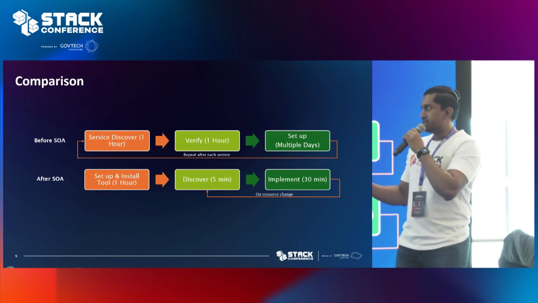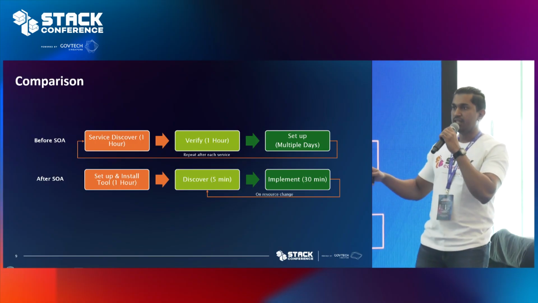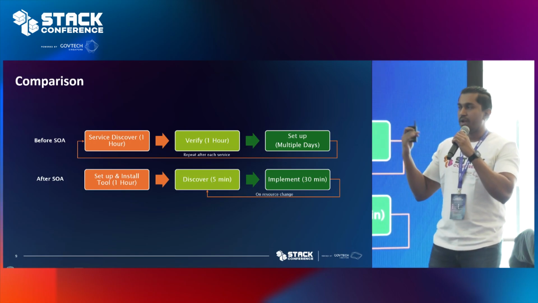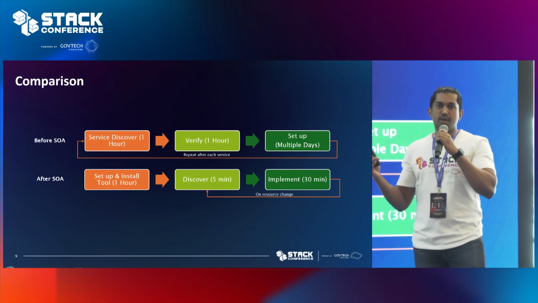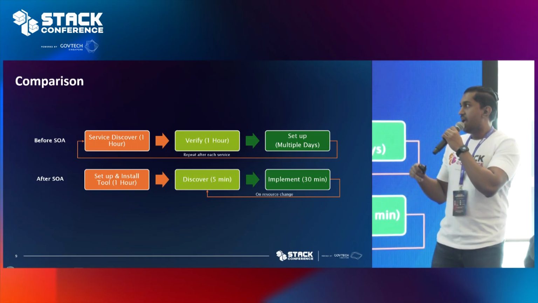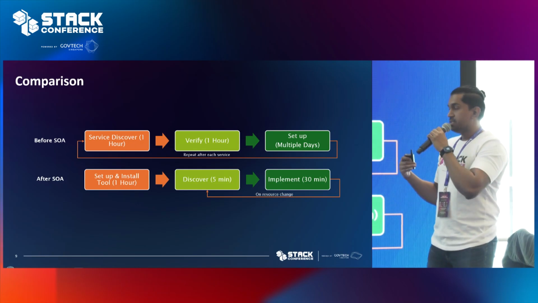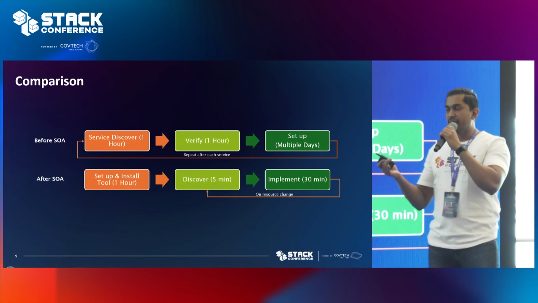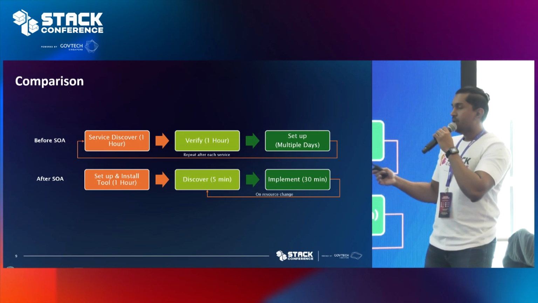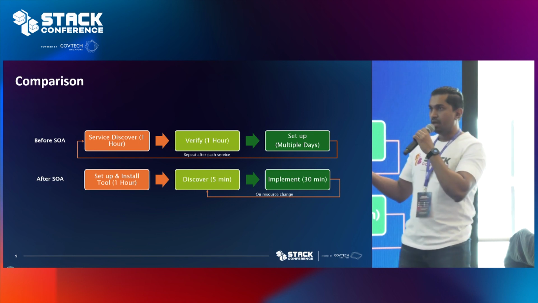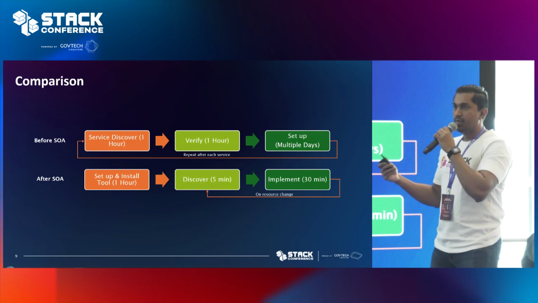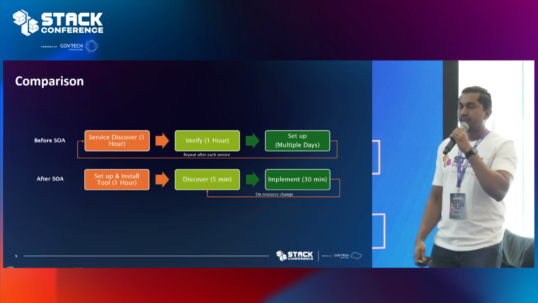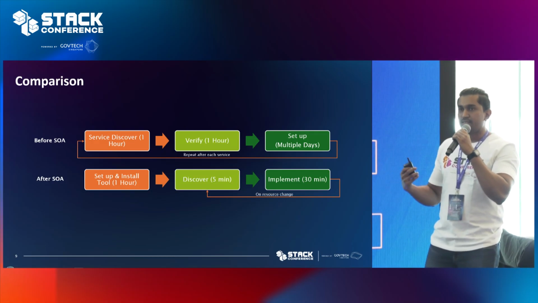Okay, let's do a quick comparison: before SOA and after SOA. Before SOA, users have to go through all of their cloud resources one by one and identify which resources are being monitored and which are not. Once they identify these resources, they have to use Elastic agent to ingest logs and metrics for them. After SOA, we set up SOA first, which takes relatively little time. Then we run a command to discover all unmonitored resources. Once we discover them, we can just run the tool again to deploy the Elastic agent and start ingesting logs.